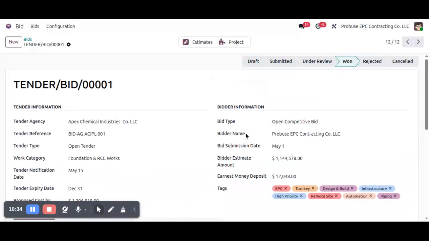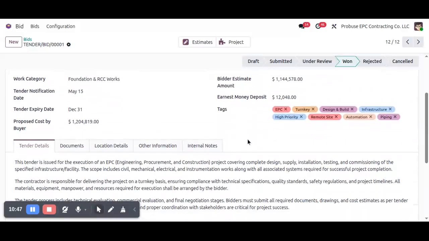Then we have bidder information like type of bid, name of bidder, bid submission date, estimation amount, deposit money amount, tax, etc.